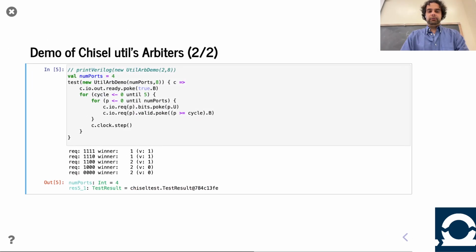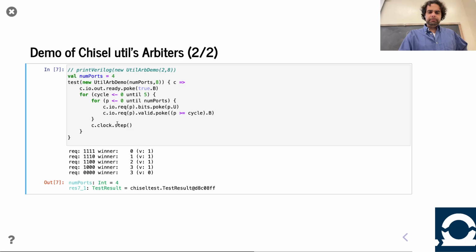Great. All right, so the basic arbiter, remember, has fixed priorities. So you can see now that, since port 0 is making a request, port 0 is always going to win. Since port 0 is not making a request, port 1 is now the highest requester. Highest in the sense of priority, of course, it's numerically lower. Port 1 wins, right? Turn that one off. Then port 2 wins. And you see, eventually, at the end, when nobody is making any requests, the valid bit on the output is invalid because nobody's getting anything, right? So that's an example of the original one.